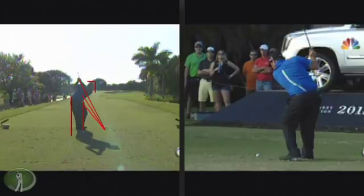So, like I said, pretty classic. Started it 51, so the hands are a little bit under the belt, which is pretty common. 8 and 5. So we got just an average progression. The hands working a little bit more down than out. The right arm staying more up than driving in.